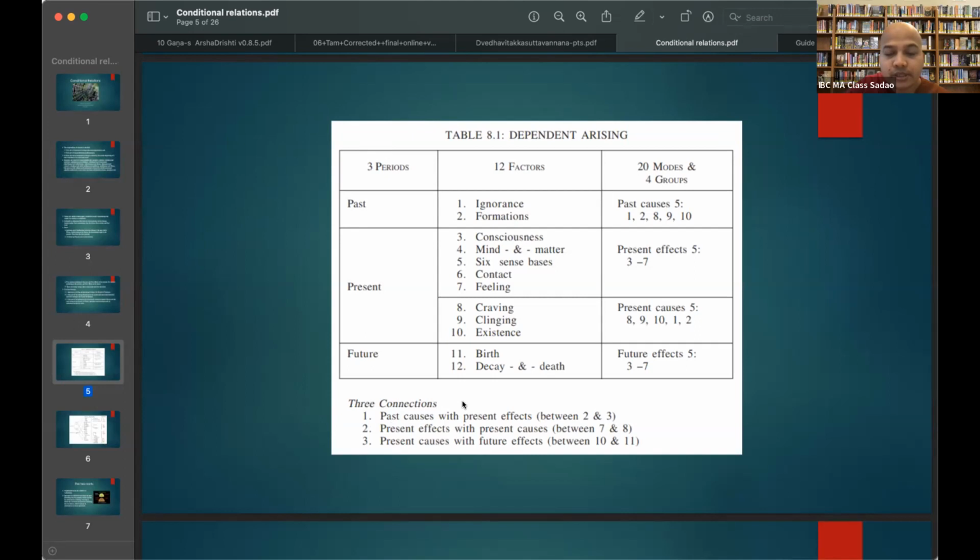Yes, there are these two viewpoints actually. The traditional viewpoint is that it should be understood in terms of actual past life, present life, and future life, 3 lifetimes. But then there is also the discussion that it should be understood in terms of past moment, present moment, and future moment. So there are these two approaches to understand this. But at this moment, I'm talking about why these two are left out from this discussion in the 20 modes and 4 groups. Do you see anything that is different, not fitting, or do you have some opinions with regard to this? That is what I'm trying to explore.